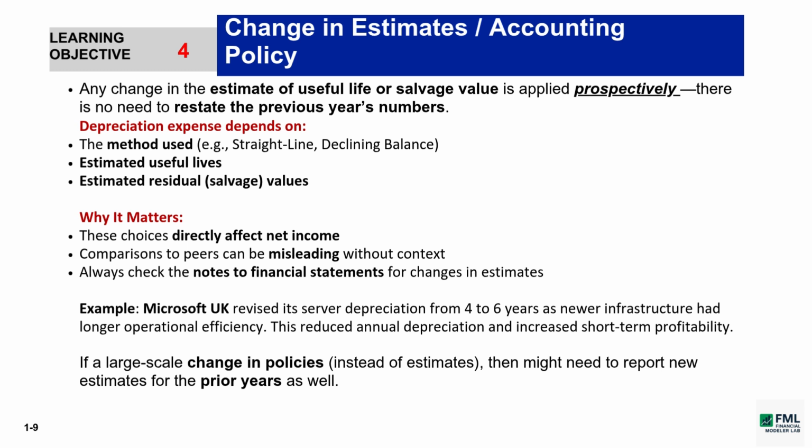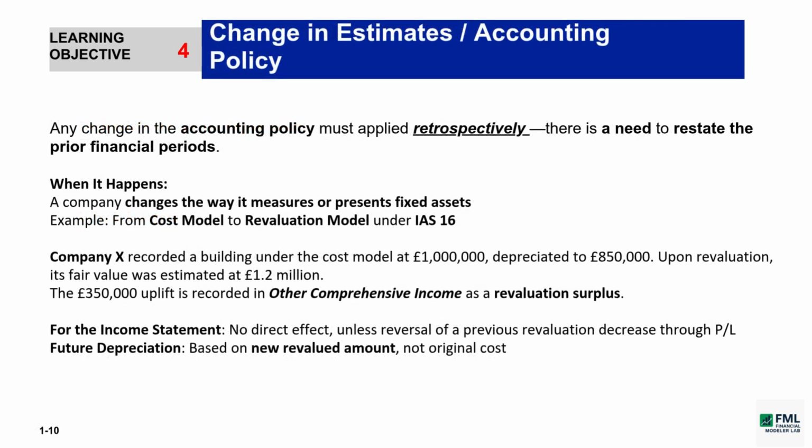If it is a large-scale change in policies, instead of estimates, then you might need to report new estimates for the prior years as well. Now let's contrast this with a change in accounting policy. A change in accounting policy, such as moving from the cost model to the revaluation model, must be applied retrospectively. This involves restating prior financial periods.